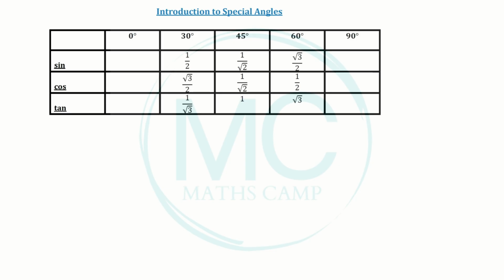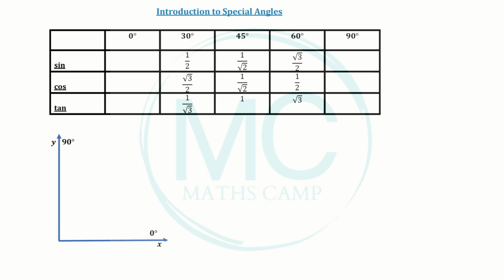Now we need to consider angles of 0 degrees and 90 degrees. So we only need to consider the first quadrant of the Cartesian plane. So let's draw in our axes. The x-axis runs horizontally and the y-axis runs vertically. We know from our videos on the Cartesian plane that we draw angles from the x-axis at 0 degrees and reach 90 degrees when our angle touches the y-axis.